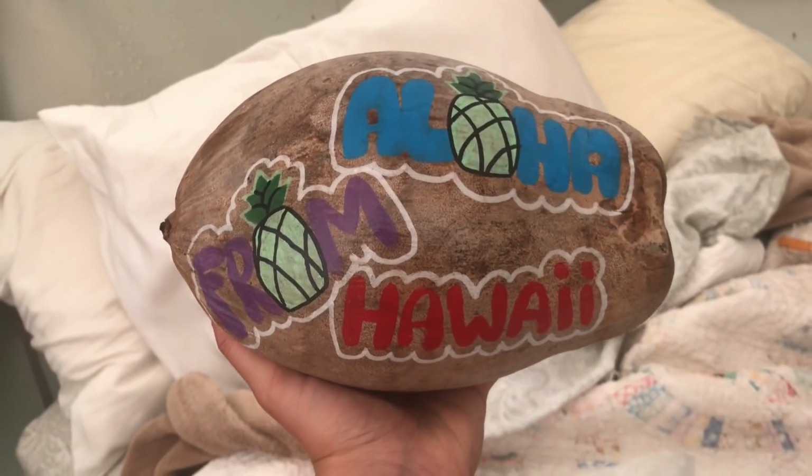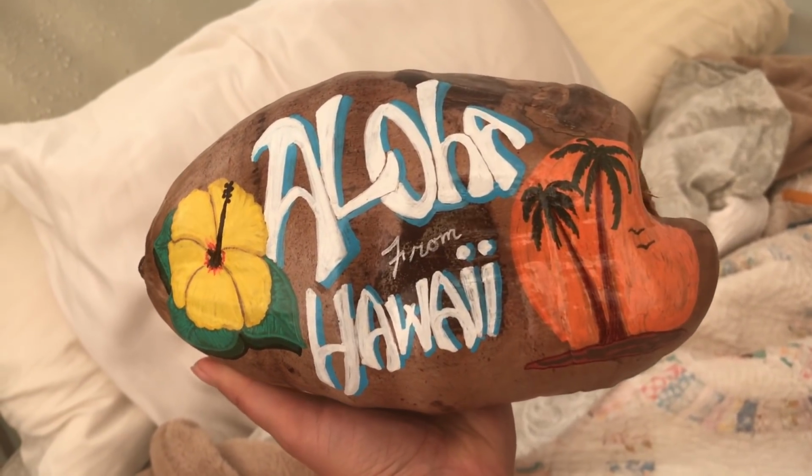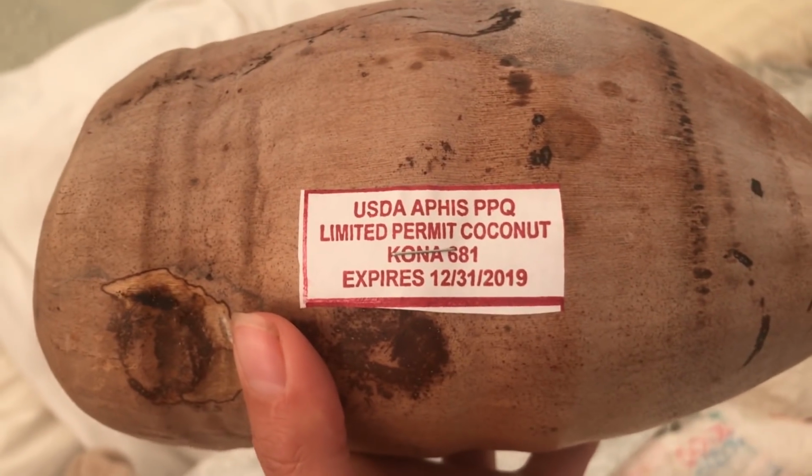Boo! I totally forgot, it's a little later, but I totally forgot to mention one last favorite item, which did have to do with my sister, and that is what I sent her for her birthday. I found a cute little shop that sells a real-life coconut with a little greeting on it. So I purchased a few of these. One of them did go to my sister and her family, one went to my parents, and then a couple more are in transit, so I don't want to say a whole lot. So I wanted to share those coconut postcards with you guys, and this little itty-bitty snippet of my sister and her family opening up the package I sent them.